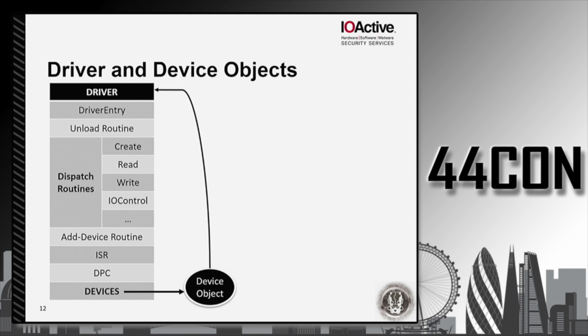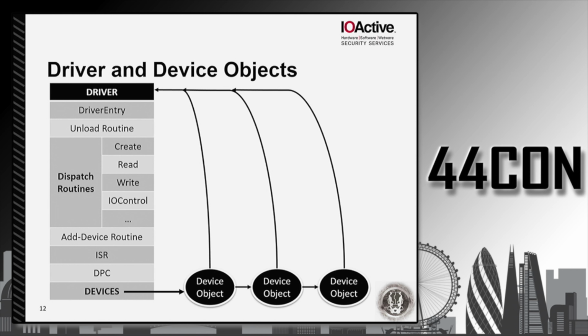That device object is the instance through which we, as a user mode application or another party, will connect to the driver. So when we actually talk to the driver, we are doing it through a device object. We create a handle to a device object, we read from a device object, we write to a device object, and by doing that, we are exercising the dispatch routines that the driver entry set. Okay? And of course, a driver can manage more than one device. It can create more than one device object.